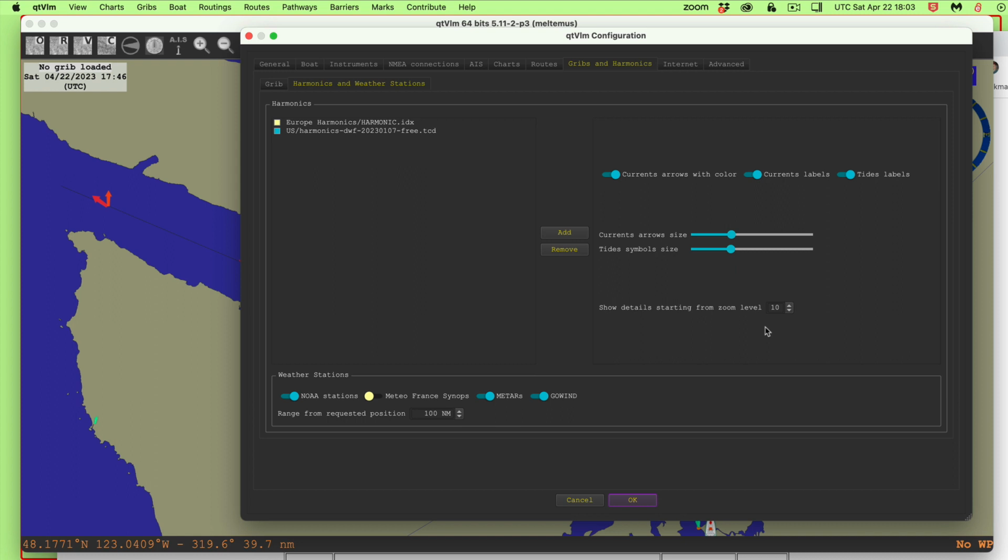That's when these arrows turn from a dot to actually the arrows. If you're zoomed way out, these arrows can just pile up and fill up the screen. So you have to have some convention on how you have to zoom in so far just to see these. So these are setup things you can do with the setup.